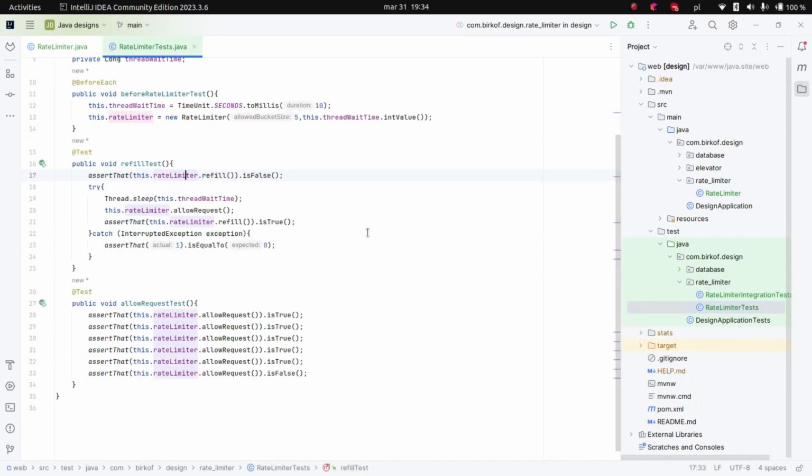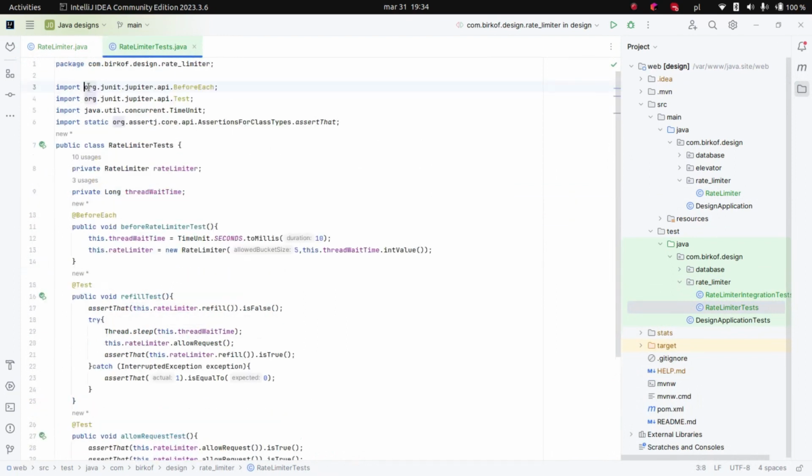Let's check what our tests look like. In the first one, before that, I need a wait time, and for the test it's 10 seconds. And I'm defining a new rate limiter with allowed bucket size 5 and thread wait time 10 seconds. It's in fact allowed bucket size and time to refill.